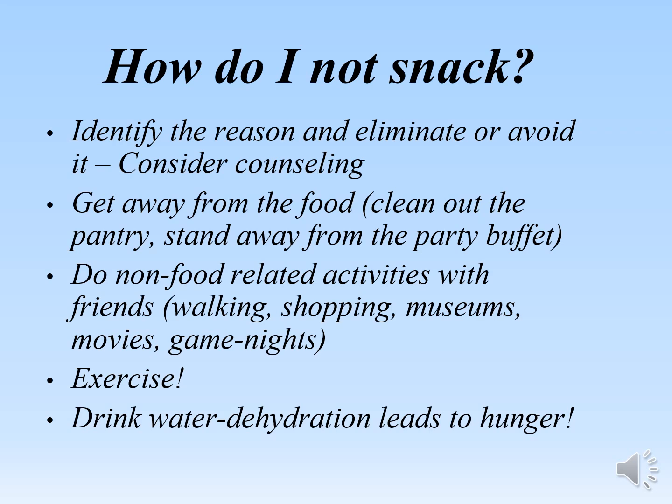As I mentioned, it's important to understand the reason why you might be stress snacking, to identify a path to a healthier relationship with food. So we need to understand what our triggers are so we can deal with that stress in a way that doesn't involve feeding ourselves and force feeding our bodies. Some patients have had luck with having a big pantry clean out. For a lot of my patients, cleaning out the kitchen of the snack foods and the sweets and the carbs and the chips has really been helpful, not just for them, but for the entire family, because those are foods that a lot of people really shouldn't be eating.